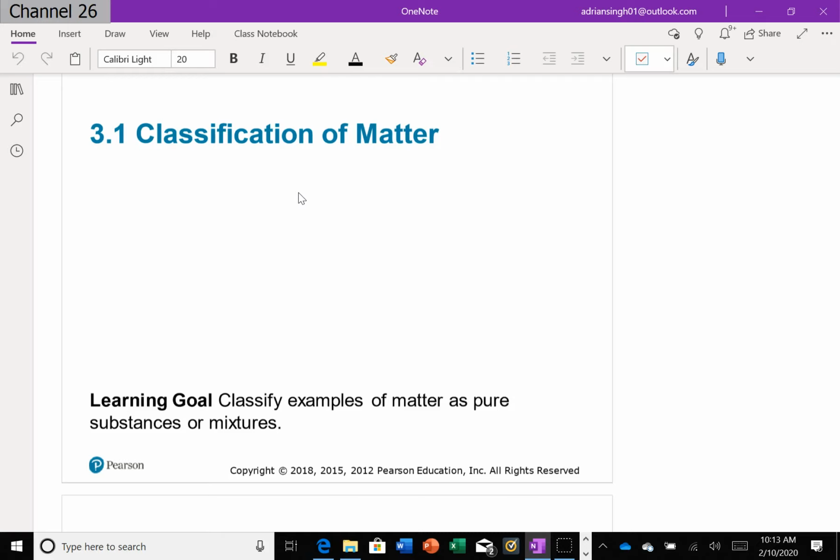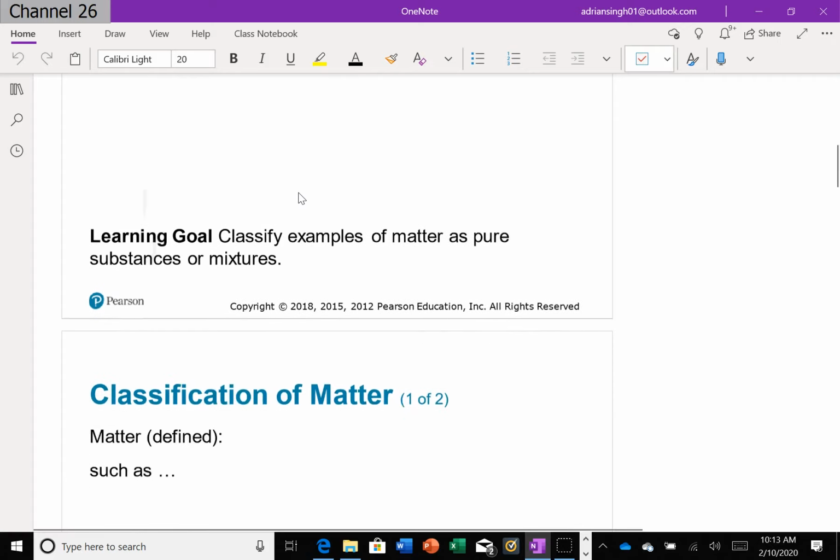Right, so if you remember, when we defined chemistry, we said that chemistry was what? Anybody remember? Study of matter. Study of matter, the changes that matter undergoes, and the energy associated with those changes. So now we're going to take a brief look at each of those three facets of our definition of chemistry. We'll talk a little bit about matter, some of the changes, and then a little bit about the energy. So the first thing we're going to take a look at is how we can actually classify matter.